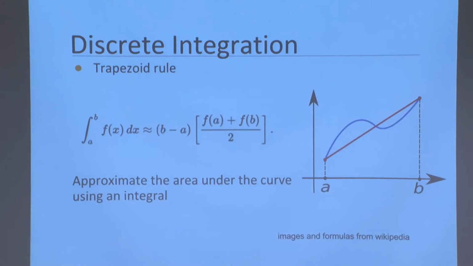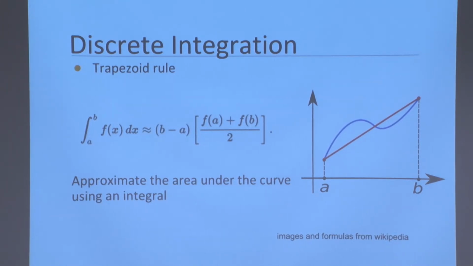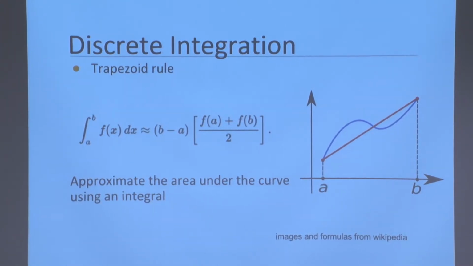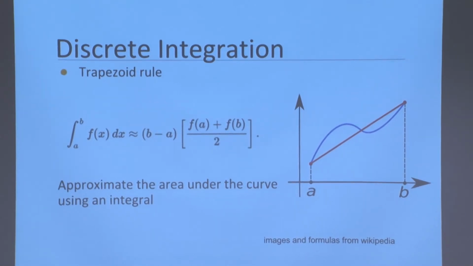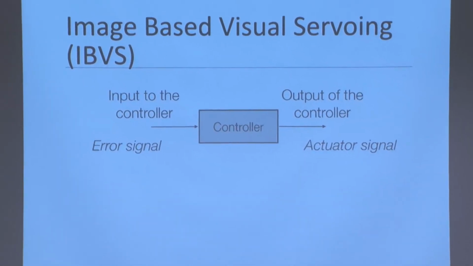And then also for integration, something that you can use is called the trapezoid rule, where the integral is supposed to be the area under the curve, and instead you're just going to estimate it using a trapezoid. So again, I know I'm throwing formulas at you, but we had a lot of questions, so I just want to make sure you know what you could use if you wanted to implement your PID controller. And you guys will have all the lecture slides online, so you can look back at them.